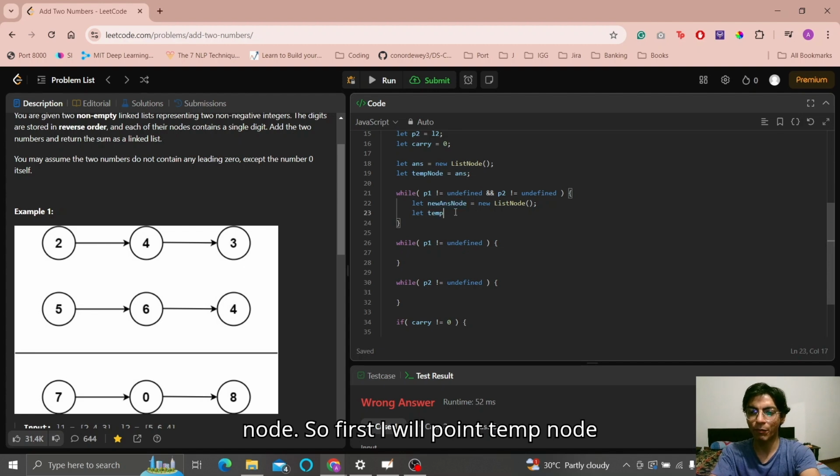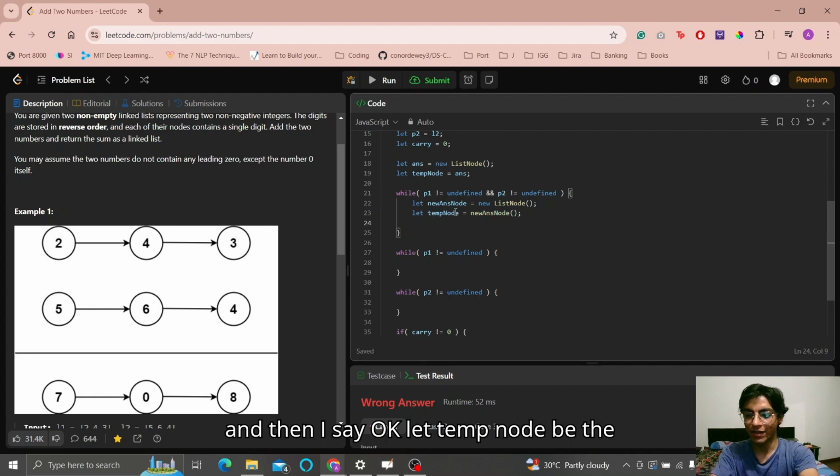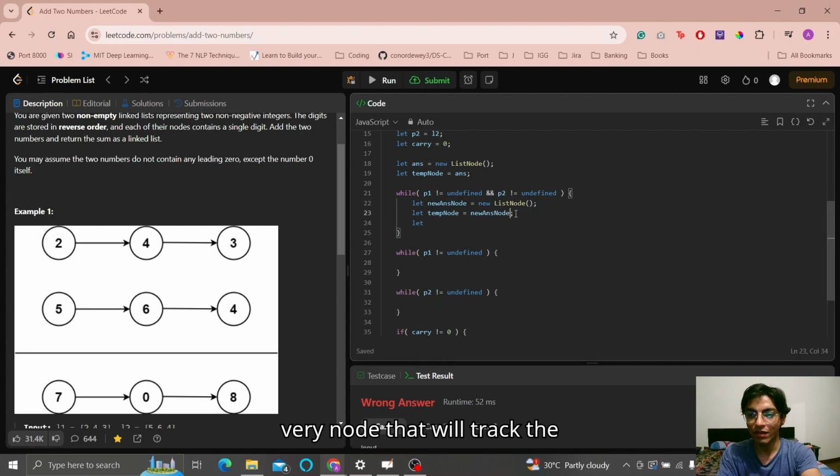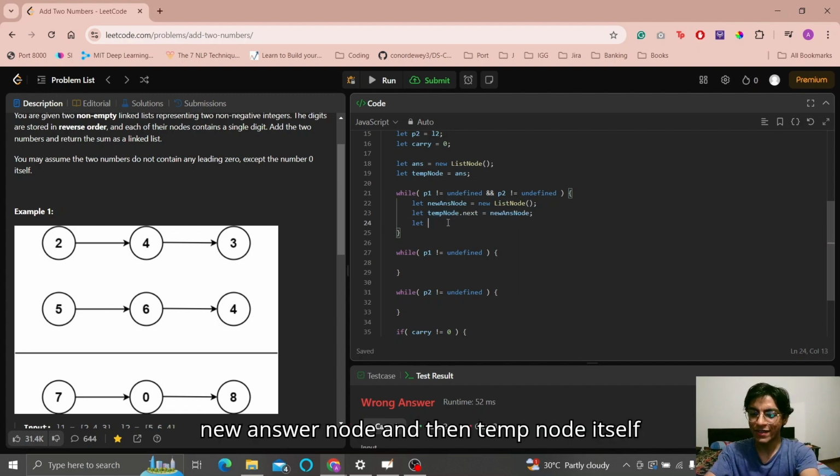So first I will point temp node to the new answer node. And then I say, okay, let temp node be the very node that will track the current value. Temp node's next node should be the new answer node. And then temp node itself will become the new answer node.